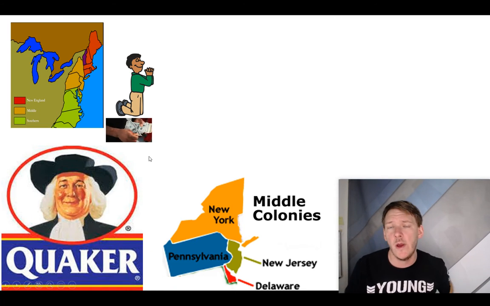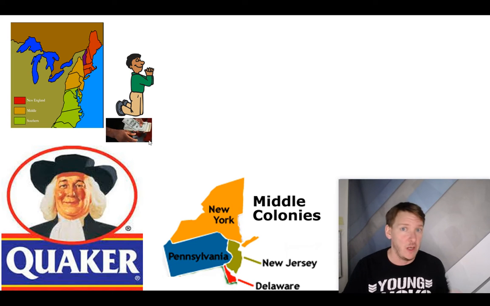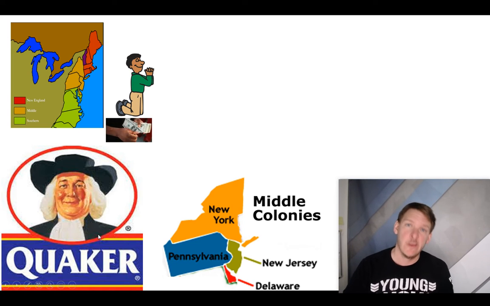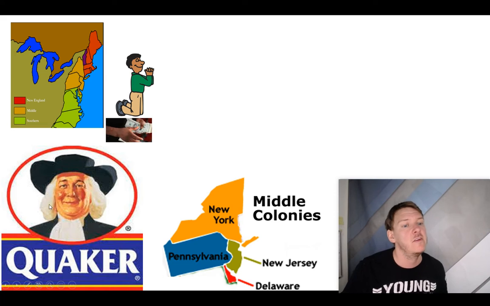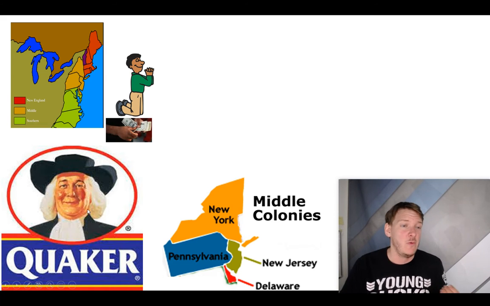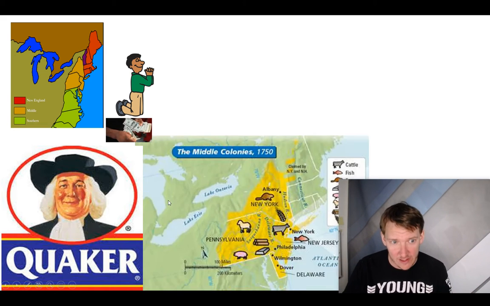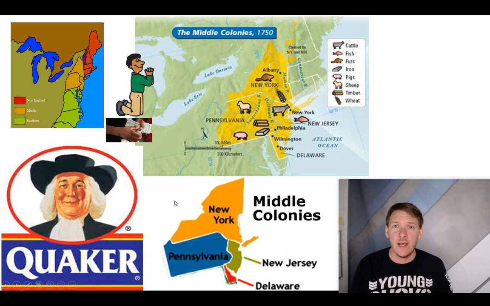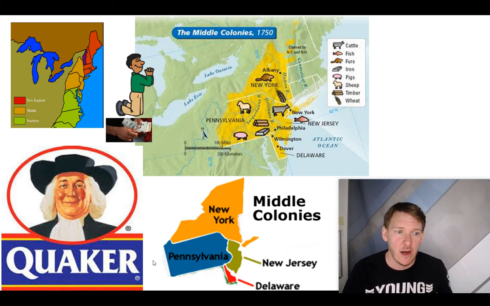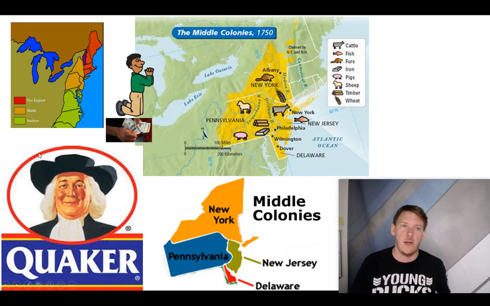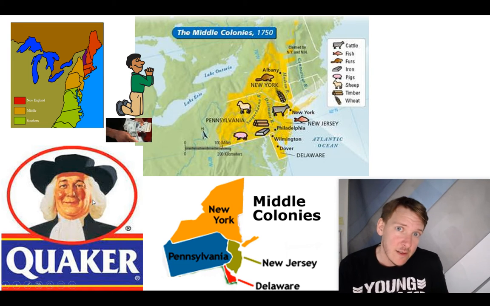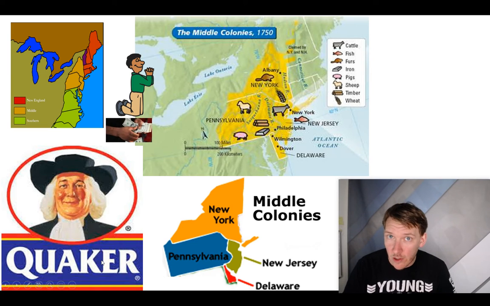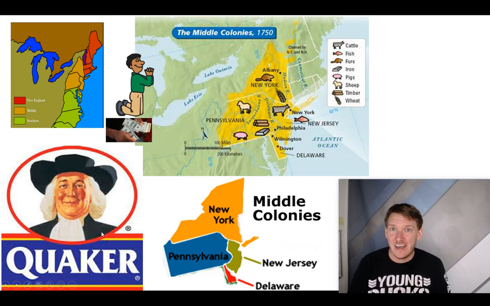I don't know. Am I allowed to use the Quaker guy? I am a Quaker, so I guess I'm going to give it approval. But I think we're supposed to cancel this. I think the woke said this is offensive. But I don't know. He's a white guy, so I think we don't have to quite cancel it yet. You guys tell me if I got to get rid of the Quaker guy. I should be able to say since I am a Quaker, but I don't think that's the way the rules work anymore. So I'm going to leave it. I mean, the fact that they're named Quakers is kind of a joke in itself.